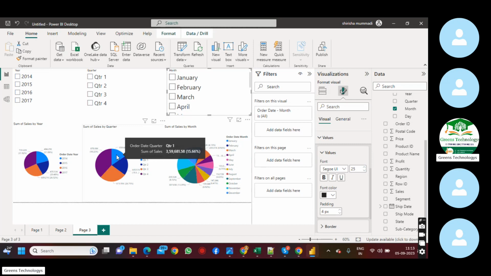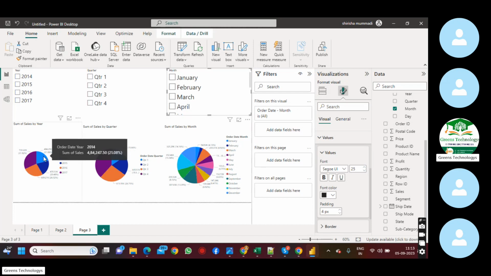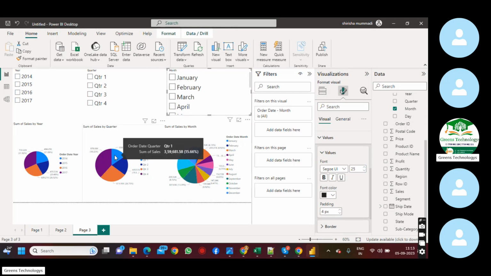We didn't select any particular year as a filter, right? It's showing 14, 15, 16, and 17, all years, right? This quarter 1 sales, 3596, is showing the all years quarter 1 sales.